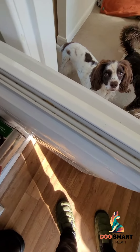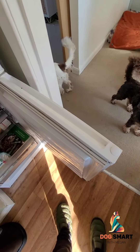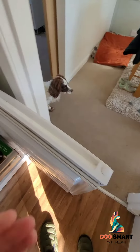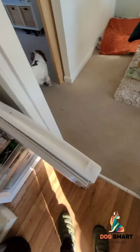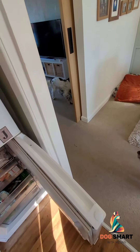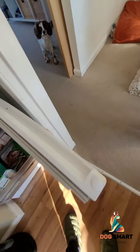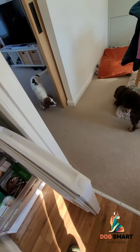Here I'm moving on to touching the drawer, but just very, very lightly. Touch the drawer and give food. You'll see in a second that I move the drawer a little bit too much, which actually does cause her to show signs of not being happy about that — she's going to move away here. But I still give food at this point. It really does not matter what she does, as long as she receives something she likes after I'm doing something she's not particularly keen on right now.